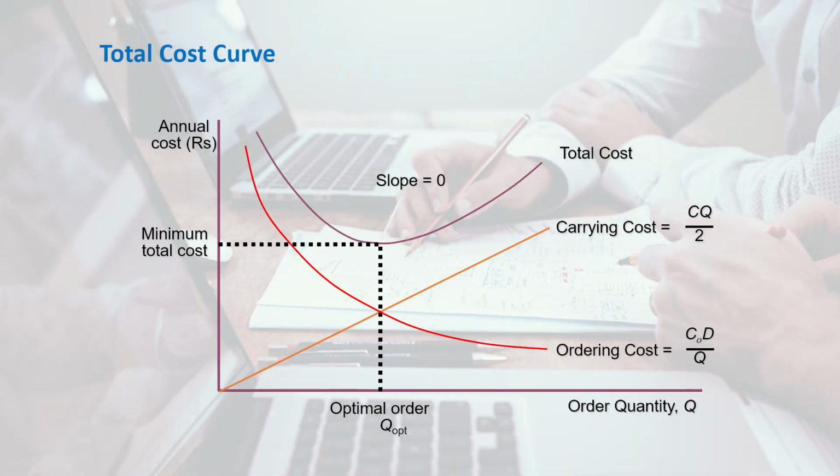So what you have understood through this model is that if you change the order quantity by a small amount, or even up to a significant amount, the total inventory related cost is not going to be impacted a lot. And in the total cost curve, you can see that there is a point where the flatness of the curve is visible. At the bottom point of your total cost curve, it is flat. It means change in the order quantity is not going to impact the total cost too much.